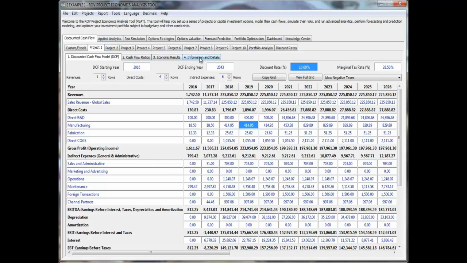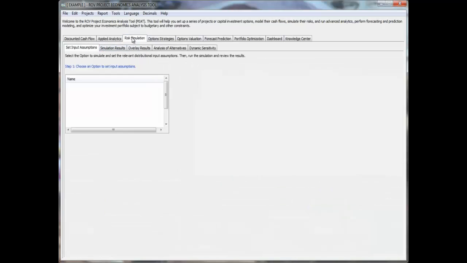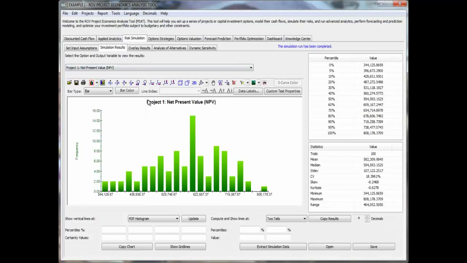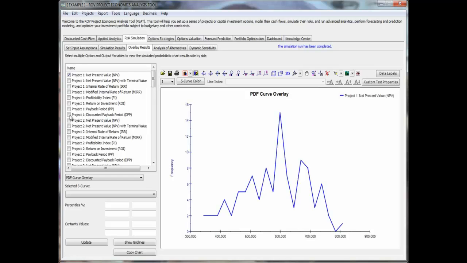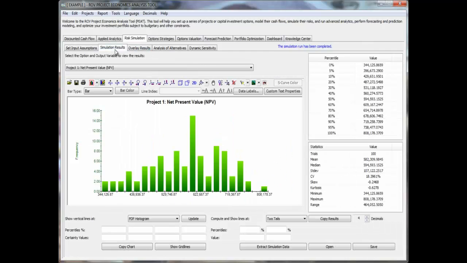All you need to do is enter the data, copy paste the data, and navigate and click on some of these tabs. So what we'll do next is show you some of the other capabilities like custom Excel linking, and we'll go to apply analytics. We'll look at scenarios and tornado sensitivities. We'll look at running simulations, for example, how you would run a Monte Carlo risk simulation, multiple trials in this case, and obtain simulated results. Run overlay charts where you can compare multiple projects at once. So this is now dynamic or stochastic analysis, for example. Okay, and we can figure out the probability that you will break even, and so forth.